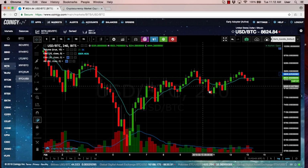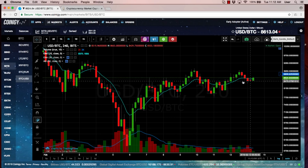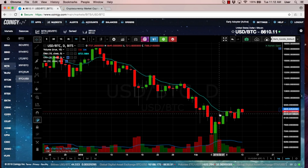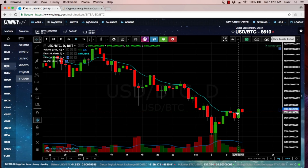So again, back to Bitcoin. The action today is going to be pretty important. I'm liking this pattern here so far. I want to see some more upside, but it looks like this cup and handle might play out on this 4-hour chart, and that will certainly translate into some more bullish action here on this daily chart as we begin to start closing above this 10 EMA and really start to shift some of the momentum near term.